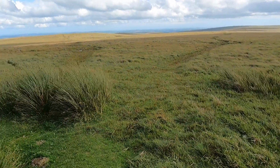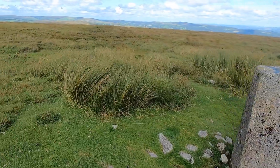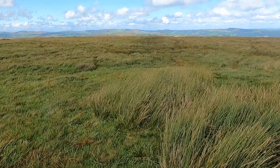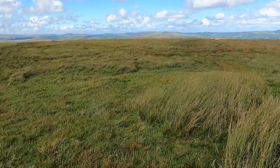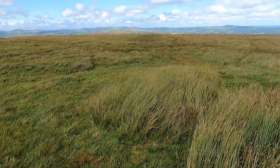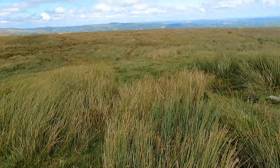Wow, that walk up to Riders Hill was really boggy. I don't think I'll go that way again. So after here I hope to go down to Horns Cross, but it's quite boggy, and I don't know whether to head for my camping spot, because there's a river called the Oak Brook, and I want to camp on the west side and Horns Cross is on the east side, so it might be a better idea just to head down to where I'm planning to camp tonight.